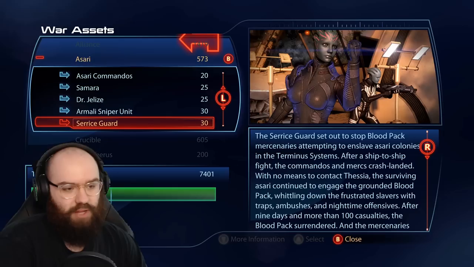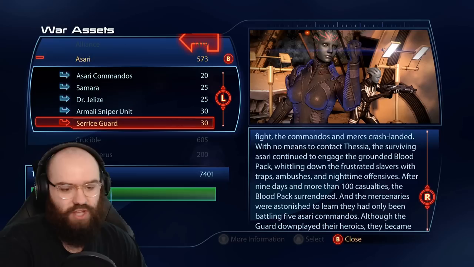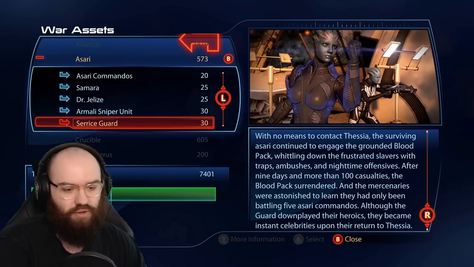Seris Guard is set out to stop Blood Pack mercenaries attempting to enslave Asari colonies in the Terminus systems. After a ship-to-ship fight, the commandos and mercs crash-landed. With no means to contact Thessia, the surviving Asari continue to engage the grounded Blood Pack, whittling down the frustrated slavers with traps, ambushes, and nighttime offensives. After 9 days and more than 100 casualties, the Blood Pack surrendered, and the mercenaries were astonished to learn they had only been battling 5 Asari commandos. Although the guard downplayed their heroics, they became instant celebrities upon their return to Thessia.